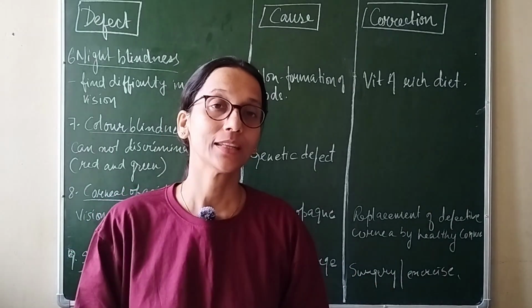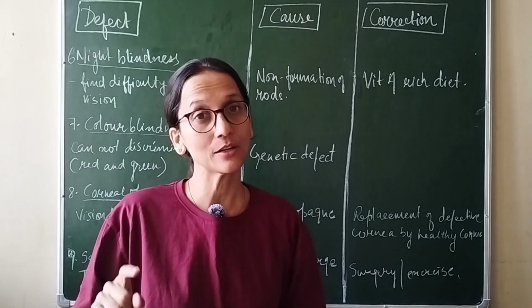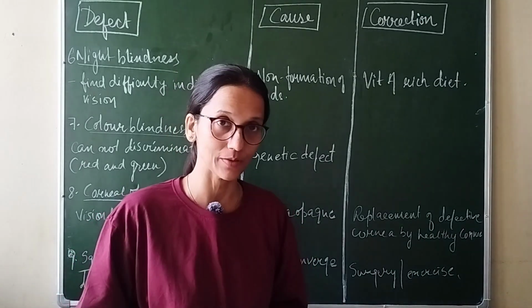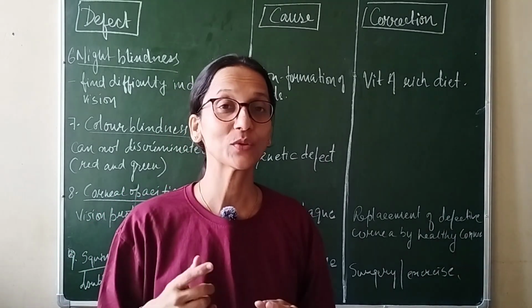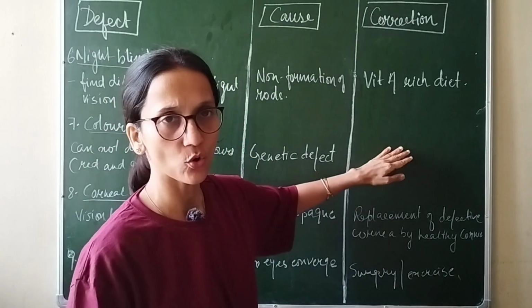So you already know that there are certain defects which are passed from one generation to another, and they have this typical trend of affecting male more than female. So defects are those that are usually linked with the X chromosome. So color blindness is one such example. We don't have any cure for this.